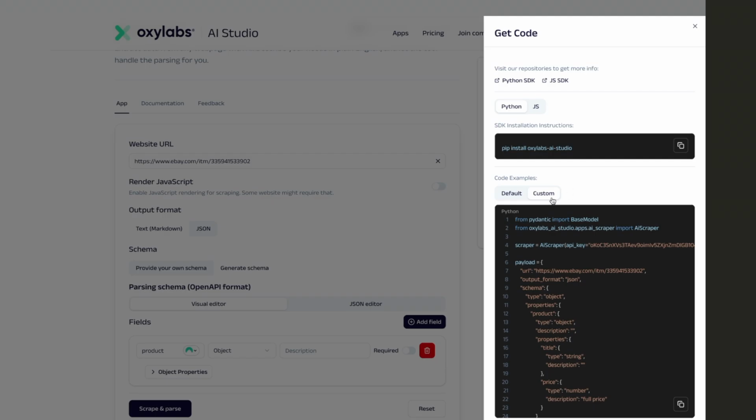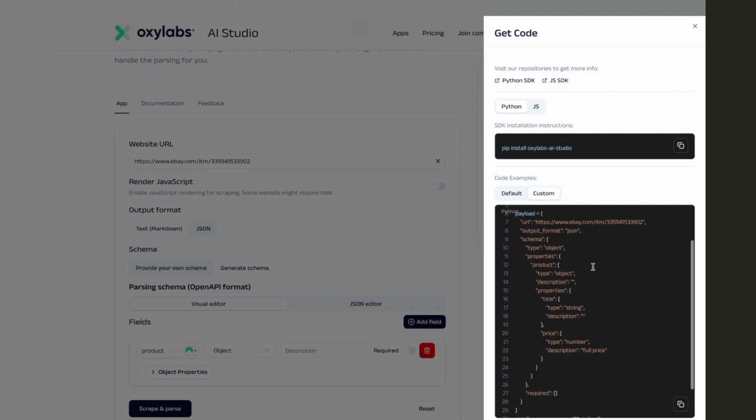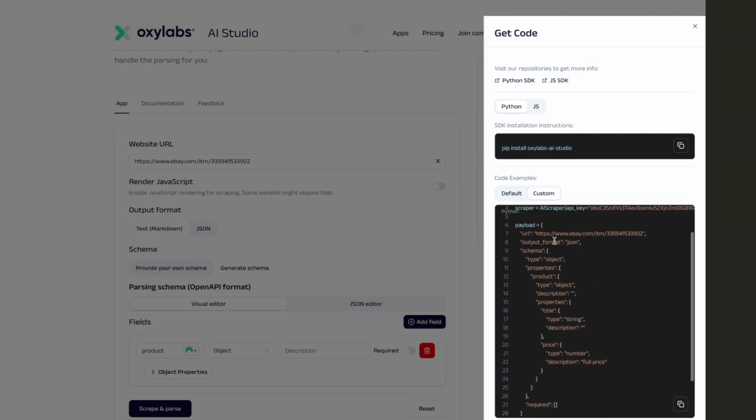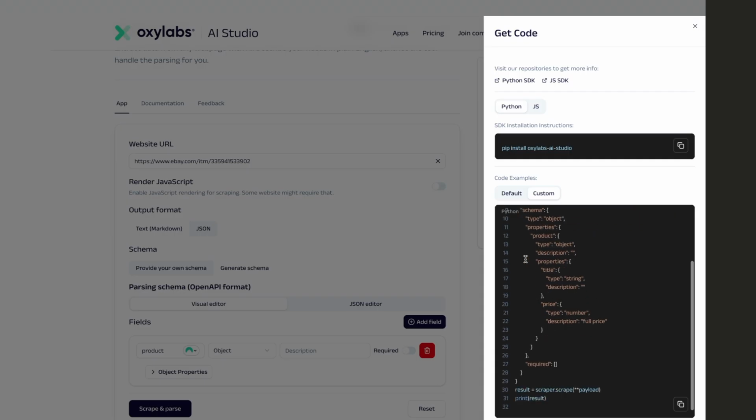And for code examples, if you click on custom, you will see that we prepare an example for you with the data you just entered in the user interface, meaning that the API key will be filled and the payload will be formed with the URL and the schema you just generated.